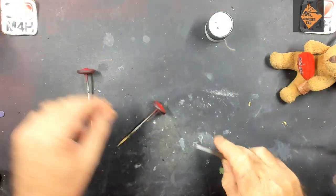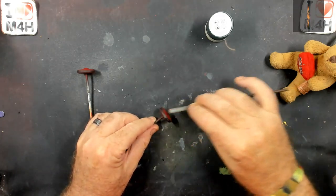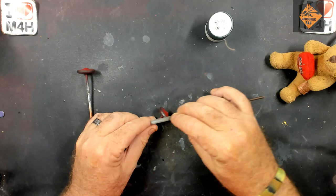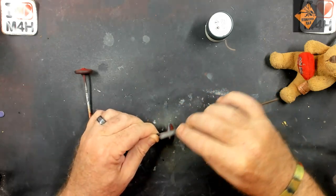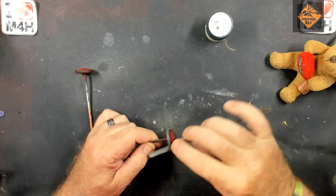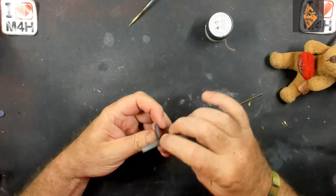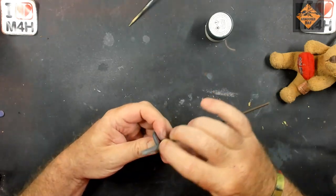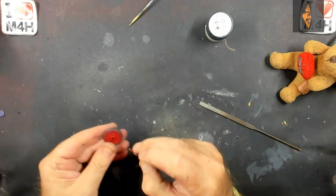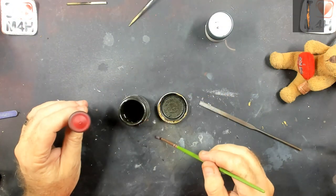Well, maybe not just yet. I seem to have found a seam that I missed. So, let's knock that back first, shall we? There we go, that's the seam knocked back. Now to get on with painting the wheels.